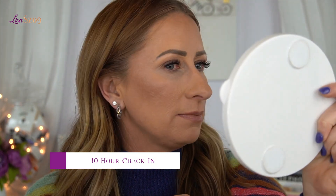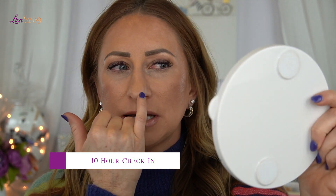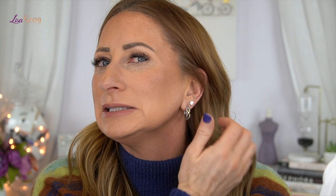Ten-hour check-in and we are honestly pretty much looking the same as before. Same area of breakdown, nothing has changed. The cheeks are a little bit shiny, but I don't mind — it kind of looks like a highlighter. It hasn't really broken down through here; it's a little patchy but my skin always gets a little patchy there. The color is probably my biggest deterrent right now — it is just slightly off. With 44 colors though, there is a good chance there is a color that better matches me. At the 10-hour mark, it has held up tremendously well and I'm quite shocked by it.